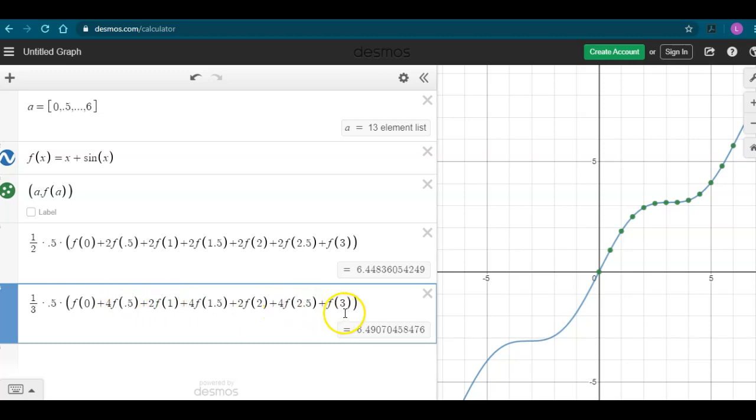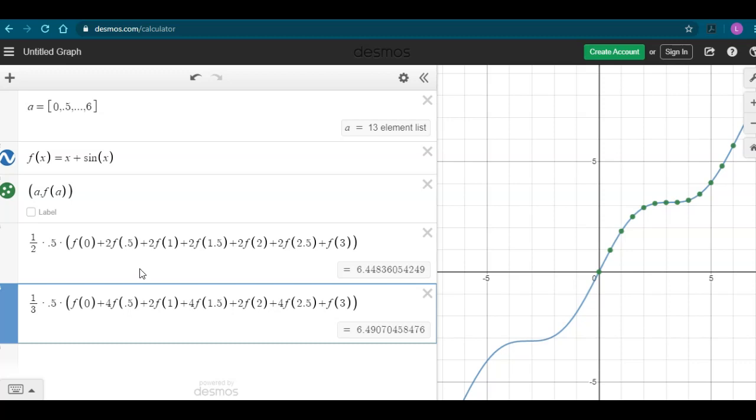Again, if I had, say, 30 of these, I would probably want a spreadsheet or something that I could put in all of these A's that are going from 0 to some number. In our case, it's just going to 3 on these guys. 0 to 3 every 0.5 down one column, the function values down another column, and then coefficients in another column, and manipulate them that way using the spreadsheet tools. So if you get more than about 6 or 8, probably Excel or some other spreadsheet is going to be better. But normally on exams or things like that, about 4, 6, maybe 8 is the limit on a lot of these for evaluating Simpson's rule or trapezoid rule.